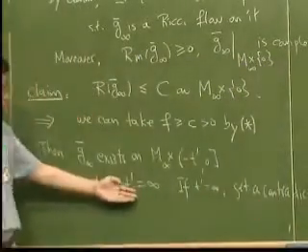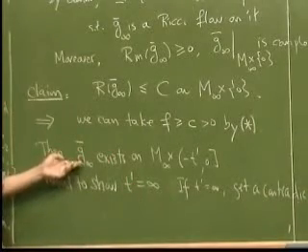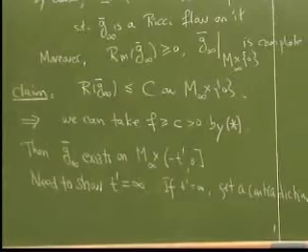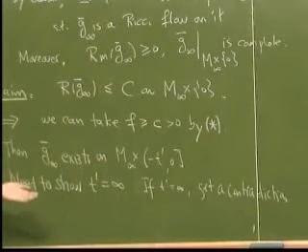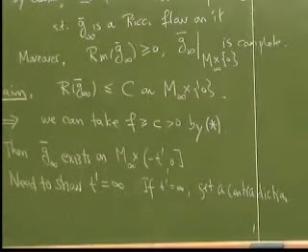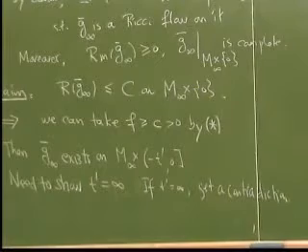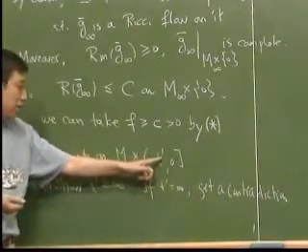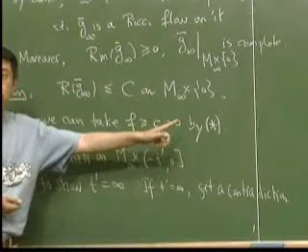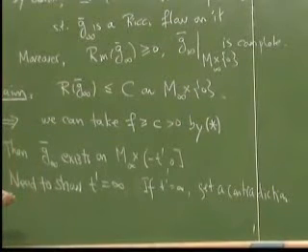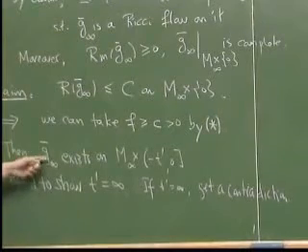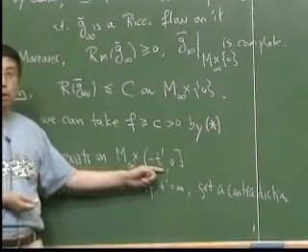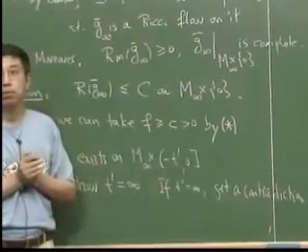Why? Because if this is true, then this is an ancient solution, a kappa ancient solution. And the g_k, for k sufficiently big, is close to this part. But I know g_k is not close to an ancient solution near the base point. So that's a contradiction. So the only thing I need to prove is that I can extend this T prime. How do I do that? I want to say the curvature will stay uniformly bounded if T prime is finite. That's the key point to prove, right?